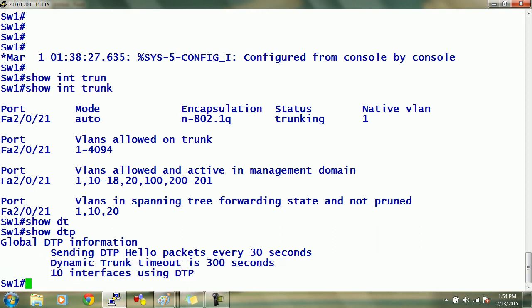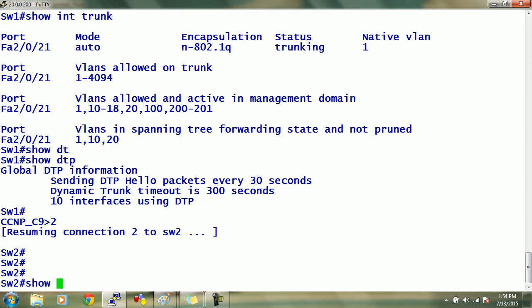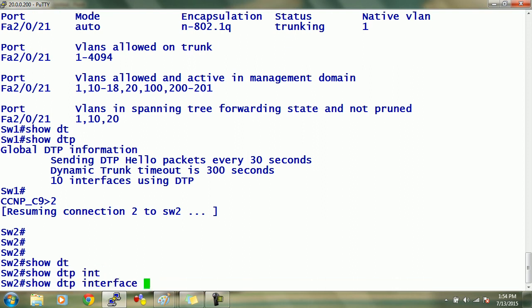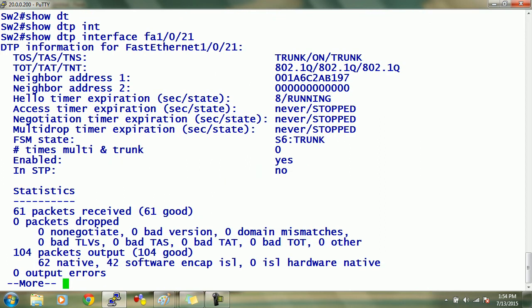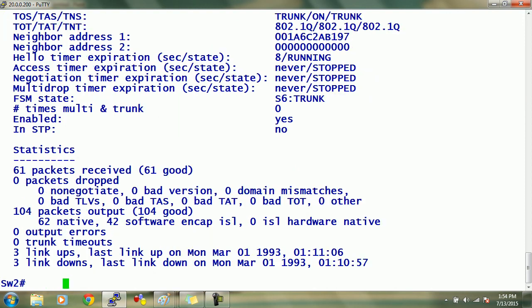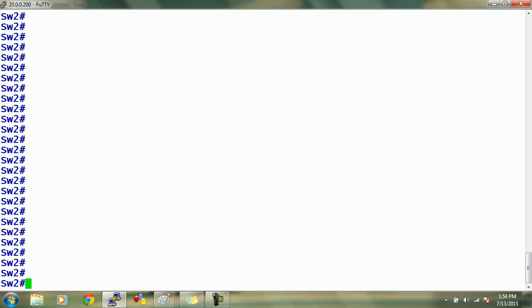Now, I am moving to switch 2 to show you one thing, that when I configure a port manually as trunk, DTP will never get disabled on it. Show DTP interface FA 1/0/21. DTP mode is still on. DTP is still enabled. This thing is clear. DTP is still running. Any problem?